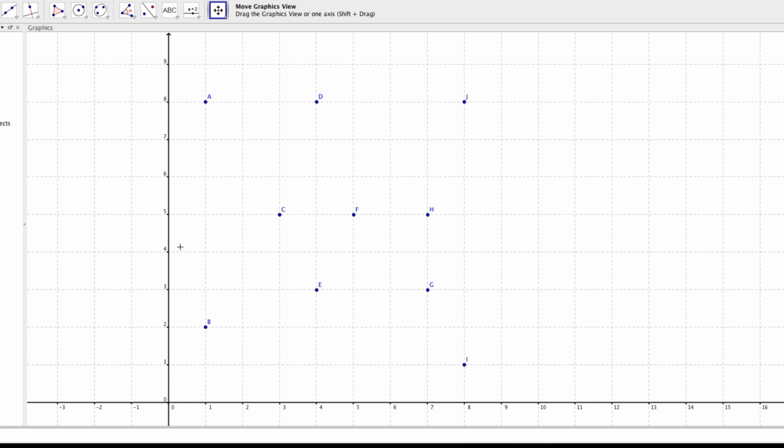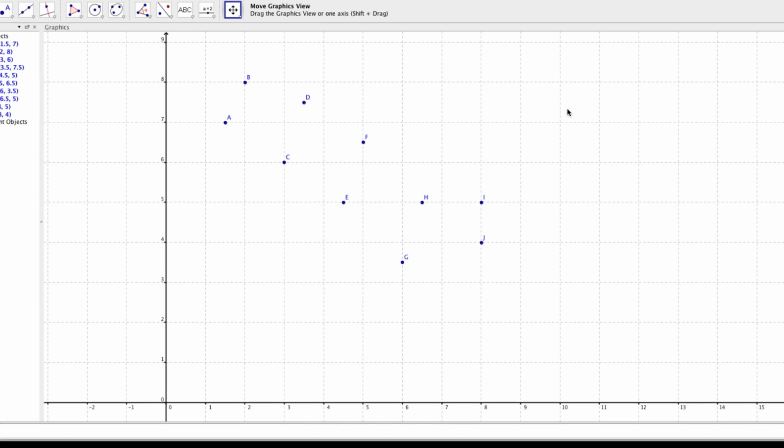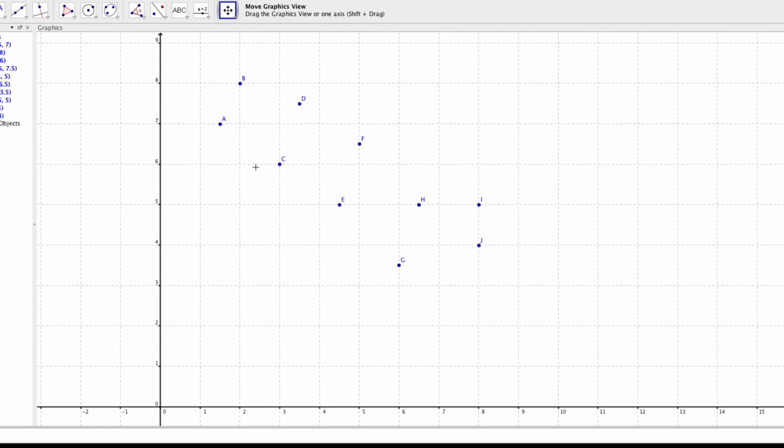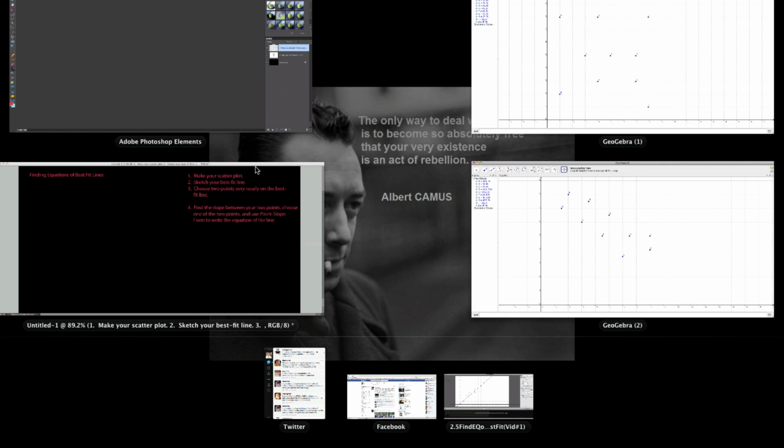But let's say I had a scatter plot, and we look at the scatter plot here. We notice that as x is increasing, y tends to decrease. So this would be a good example of a connection between these two variables, x and y, and a good example of what we call a negative correlation, because as one is going up, the other one's going down. What we want to do is be able to describe the data beyond the data set, and there's a method for doing this. And of course, we've been exploring that, and that's using best fit lines.